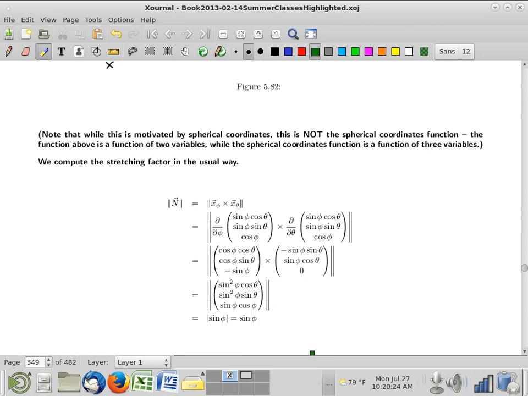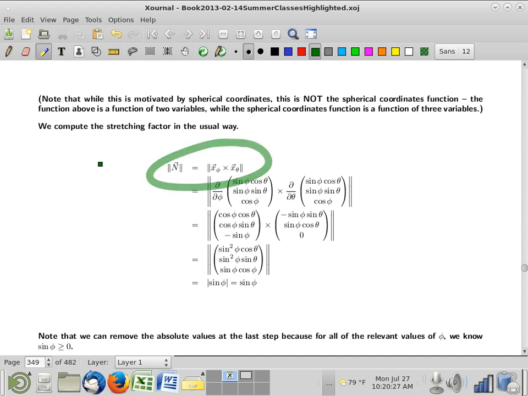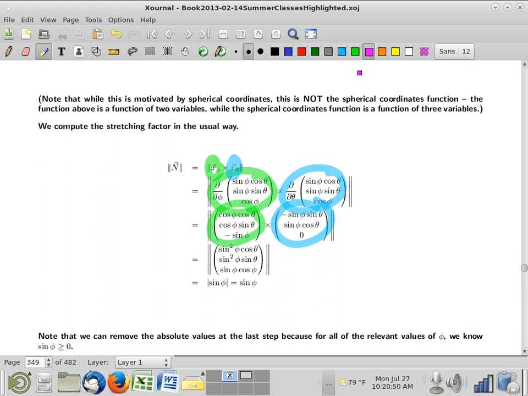And yeah, so there's some details here. Again, you've got to compute your stretching factor. This is something that everyone should go through at least once in their lives. It's not that bad. So I encourage you to follow through the details. I'm going to leave this for you to do. Notice, though, I'm just computing the partials, and then doing the cross product, and then computing the magnitude of that result. Structurally, it's the same calculation that we did in the last example, just specific to this one.